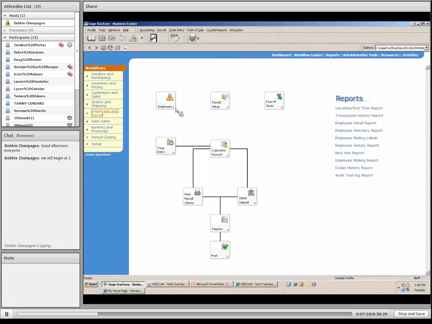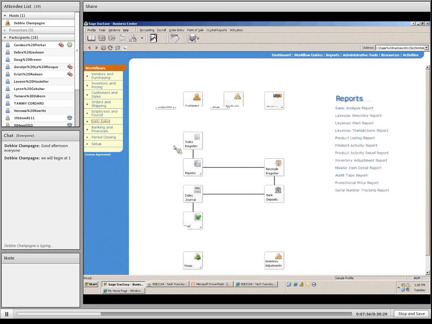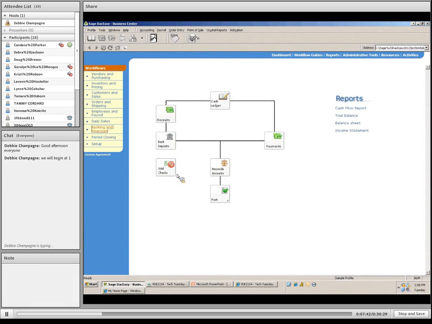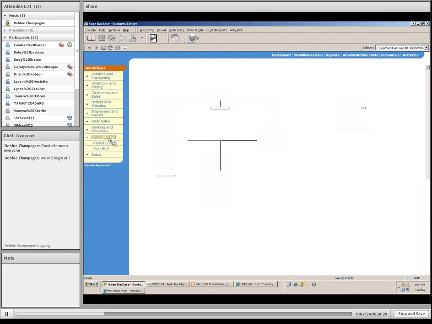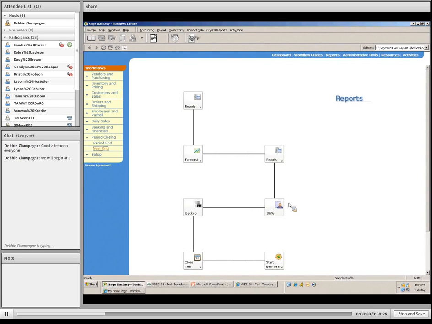You've got employees, we've got federal and state tax tables, we've got process our entry screen, we've got our calculate screen, print our register, print the checks, print any reports, direct deposits, and post. The daily sales is specific to point of sale for those of you that use it. Banking and financials is a workflow specific to cash receipts and payments, reconciliation, and posting. We also have a period closing workflow to help assist in closing the periods in the year, which brings up all the nodes you need to complete that task.